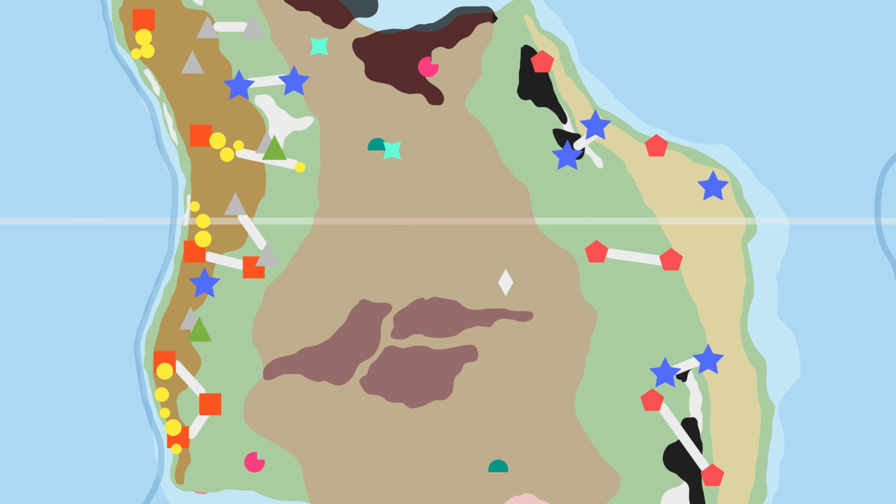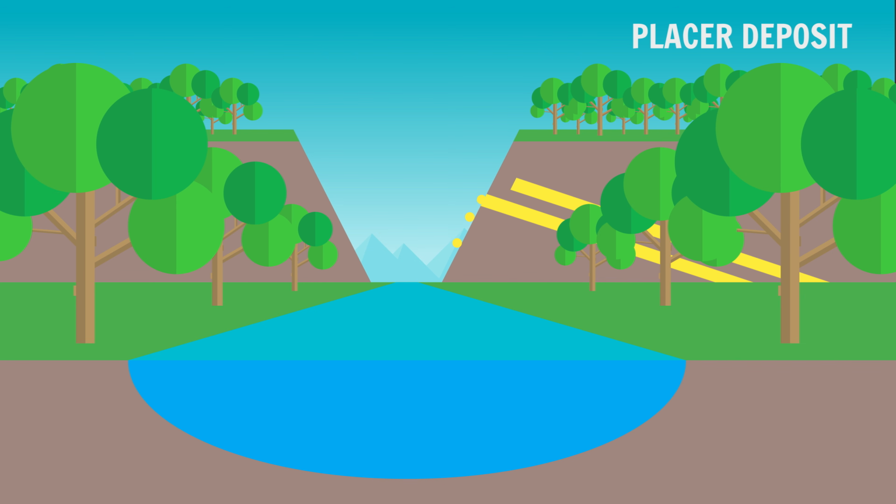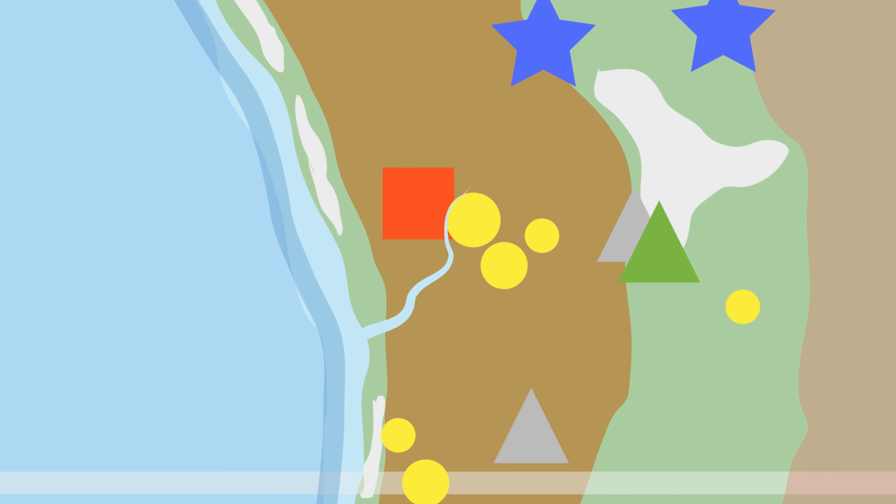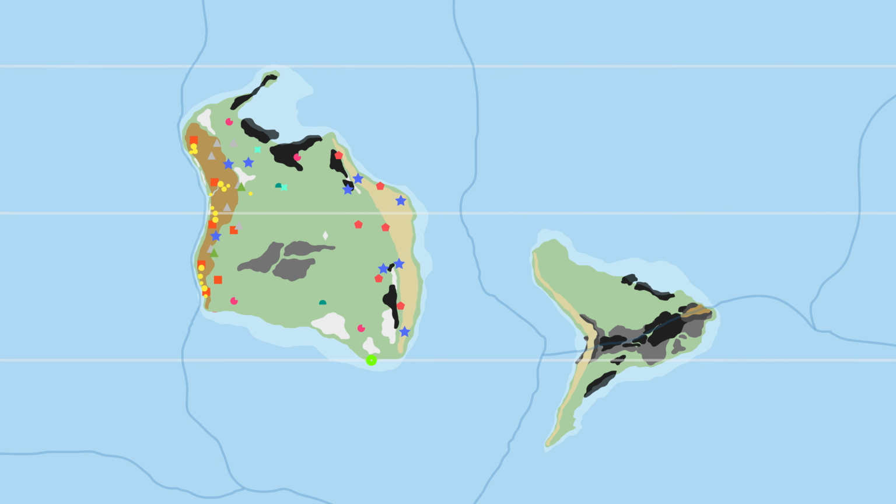And finally, throw in a few placer deposits. This is where a mineral or native metal outcrops, erodes, enters a river system and gets concentrated downstream. You know, panning for gold and diamonds. And that is that. One science-adjacent, overly simplified beginner's guide to plotting the locations of some ores and fuels on a fantasy world. Done.